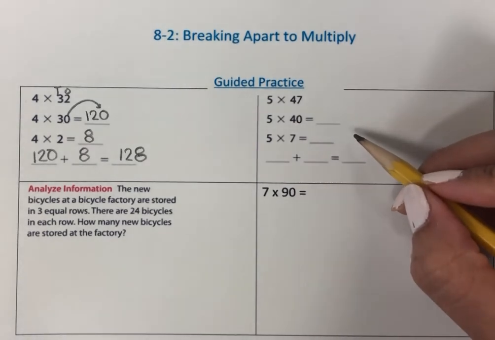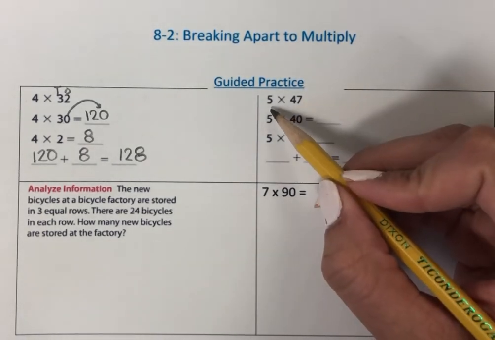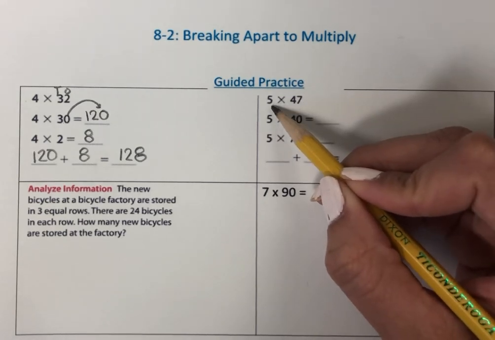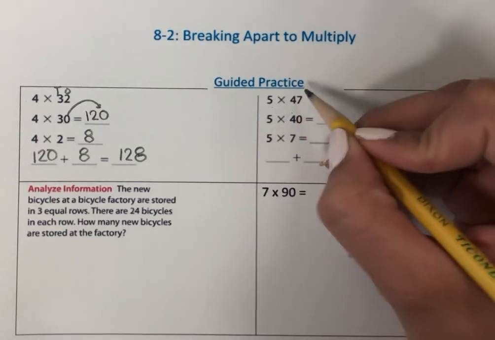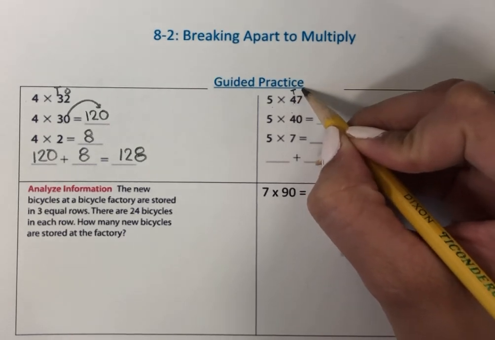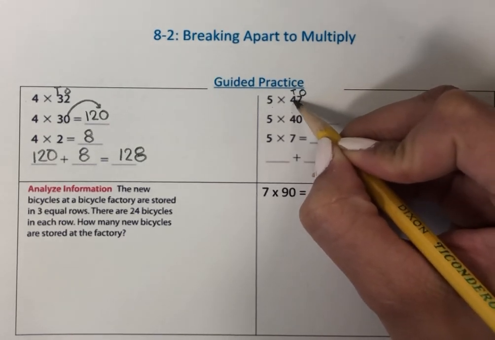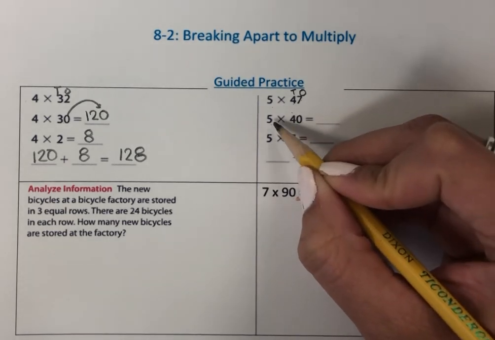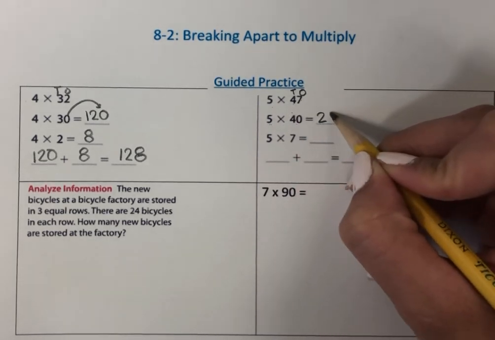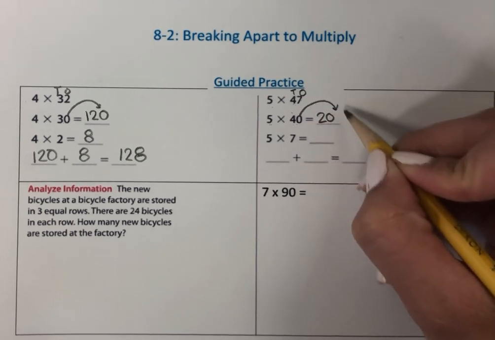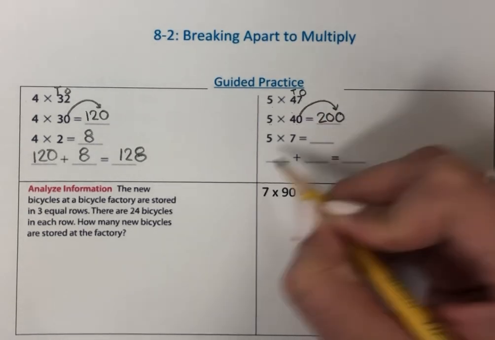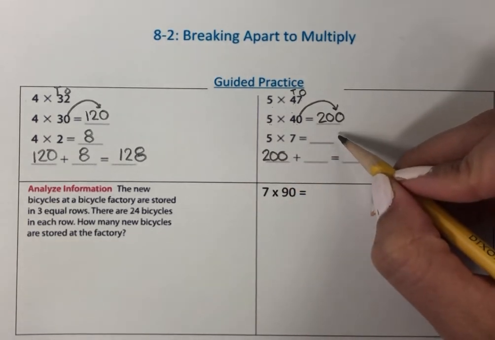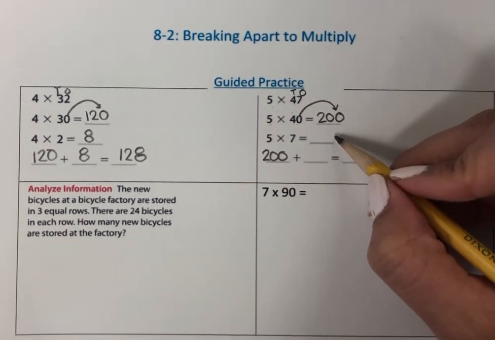Let's take a look at this one again. We're going to practice this again. So we have the original sentence, 5 times 47. We're going to multiply 5 by the value of the tens place first. In the tens place, we have a 4. In the ones place, we have a 7. The value of the 4 is 40. So 5 times 40 is really just 5 times 4, 20, and we place that 0 at the end, 200. So 200 is part of my product, one of the partial products.